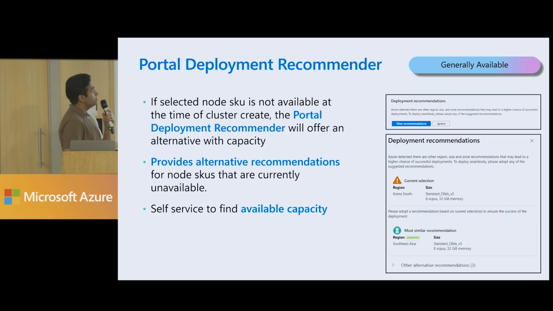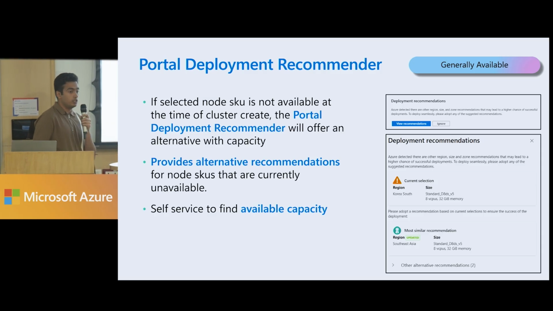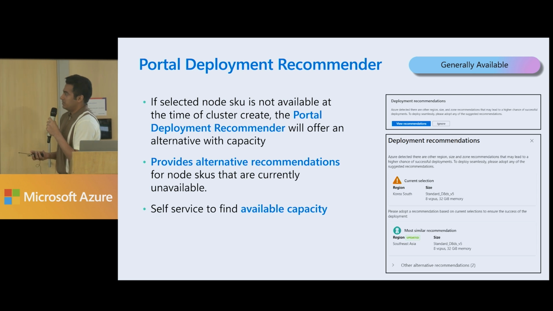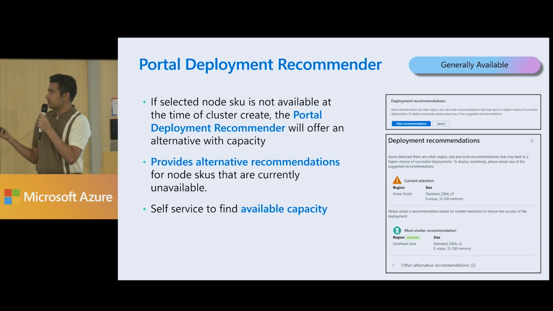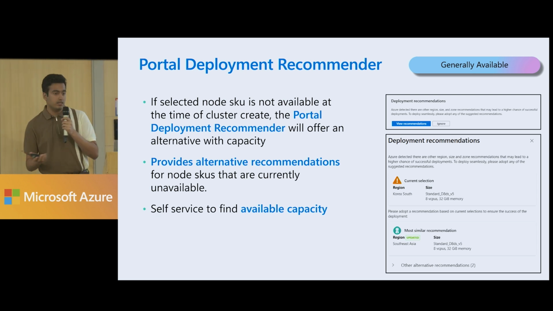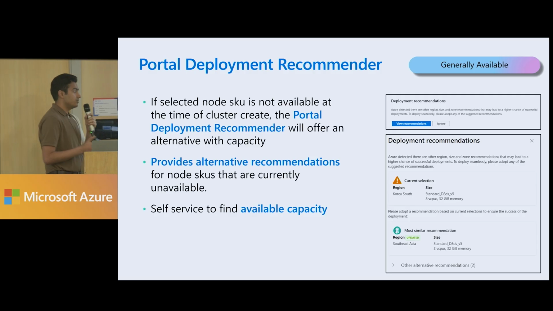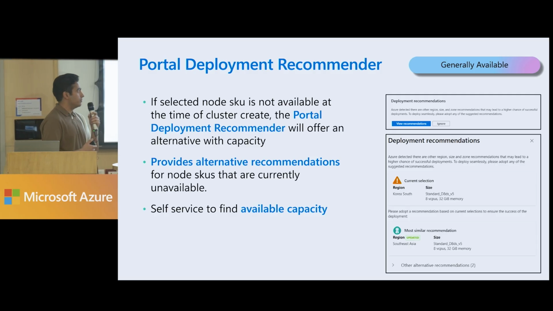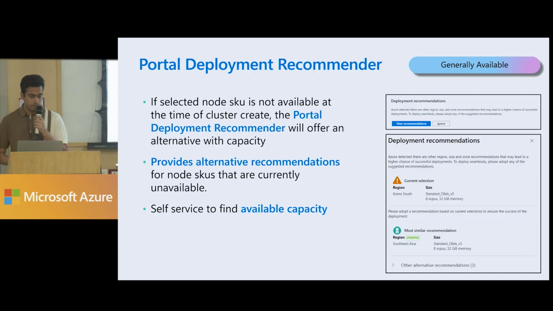We have a similar improvement that we've delivered in the portal as well. So if you're deploying a SKU which we know based on the internal metrics might cause issues in the future, we are going to give you alternatives you can look at, both in terms of other SKUs as well as other regions where that same SKU might be available with more versions.